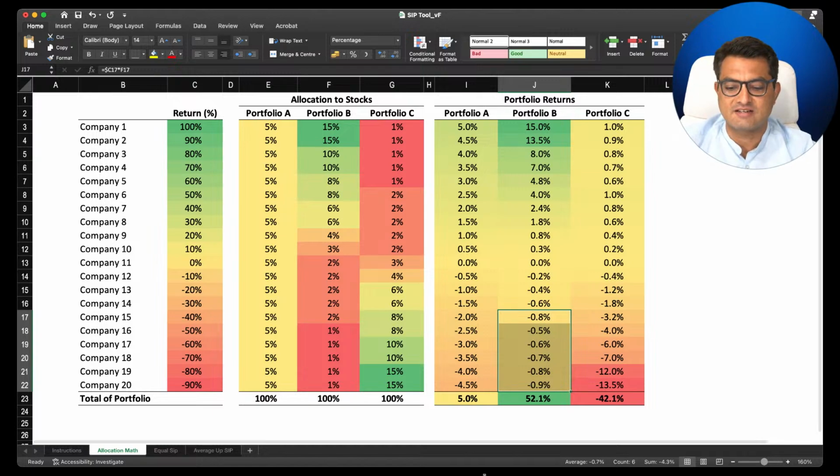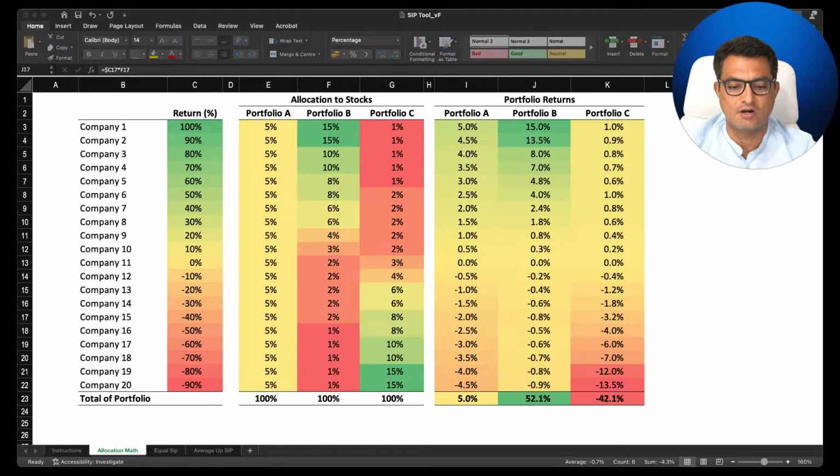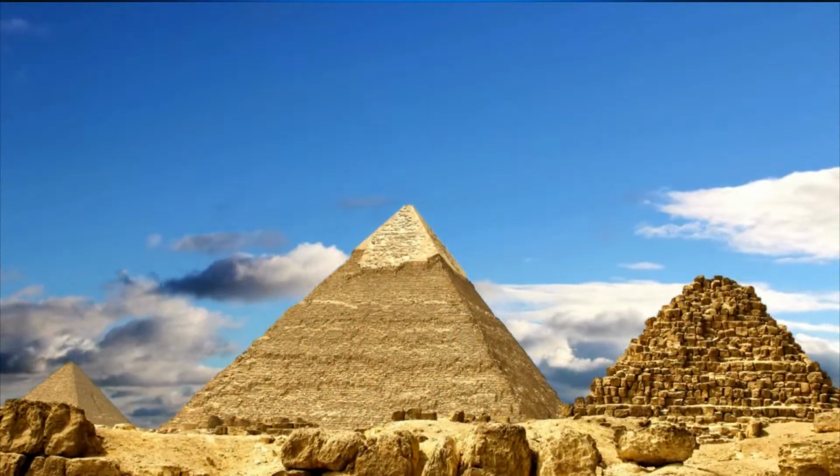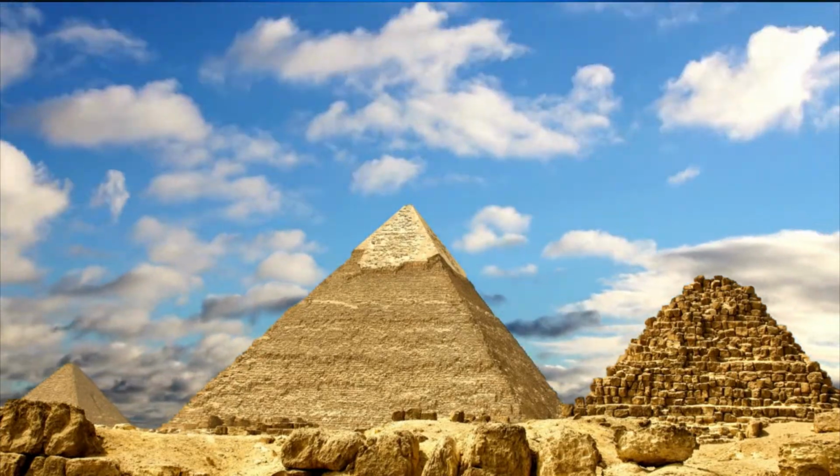And I'll give you one more strategy, which is what I use, what I call the pyramid strategy. Now, what is the pyramid strategy and how to use it? The pyramid strategy is just like how a pyramid looks. If you've seen the Egyptian pyramids, they are wider at the bottom and then they go narrower. In the stock portfolio also, rather than doing an equal amount of SIP, we'll have slightly more amount allocated at the bottom. Then as we go on, we narrow down, then we narrow down, and then we narrow down.